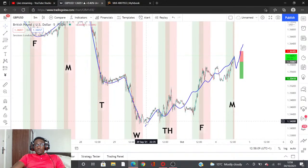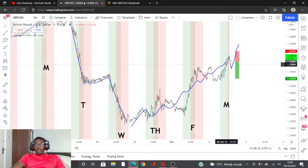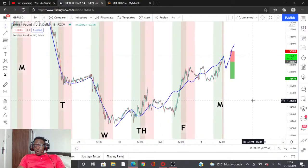A trend reversal from Wednesday all the way. Like I said, you can expect this around Tuesday or Wednesday for the market to reverse that trend again and continue the downside. So if you understand the concept of the midweek reversal, I'm not saying this is consistent all the time, but most of the time this is the way the market moves.